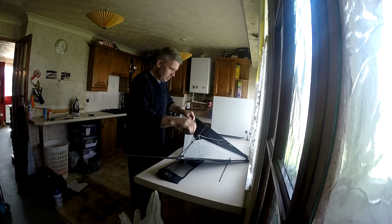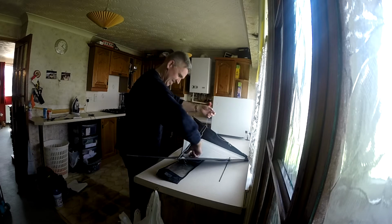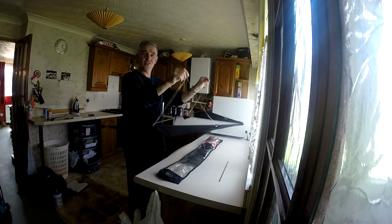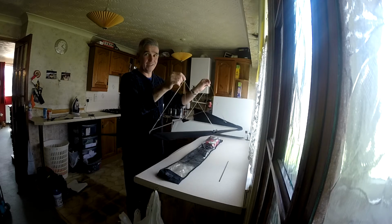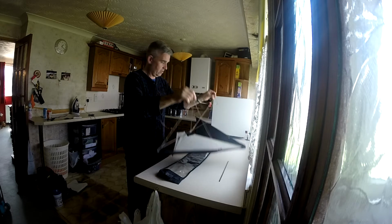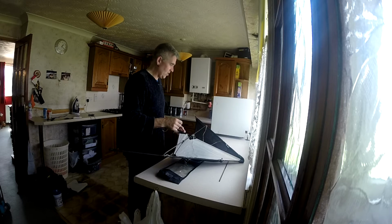Perfect. Sorry, I wasn't in the right position. Sorry. I know I'm doing some rustling around here, by the way, and I do apologise for the sound of rustling. It's not plastic. It's not a plastic bag. It's a kite, and it's not made of plastic either. It's nylon. So you can't have me for that. Sorry.